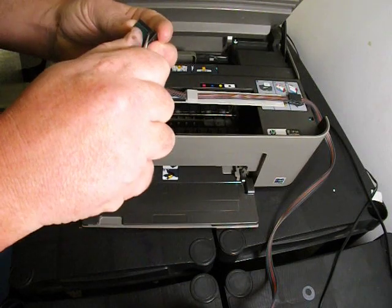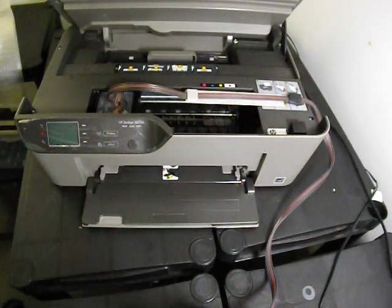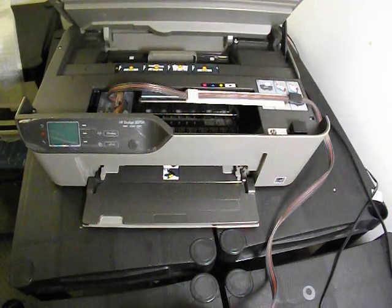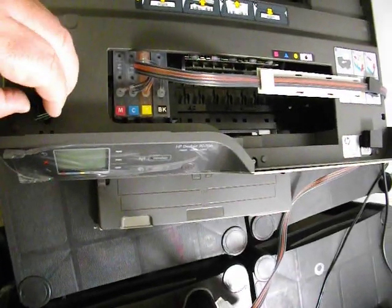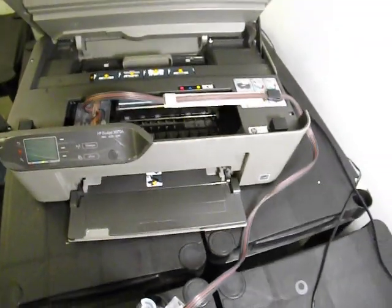Right, within your accessory pack there are two double height clips. Remove the double-sided tape from them, place one over that side and the second one over here on the left, and it actually gets placed on the printer lid sensor here, so that will trick the printer into thinking that the lid is closed.